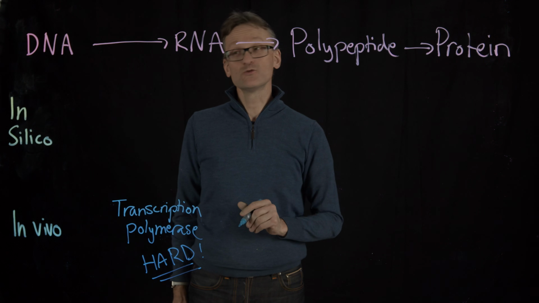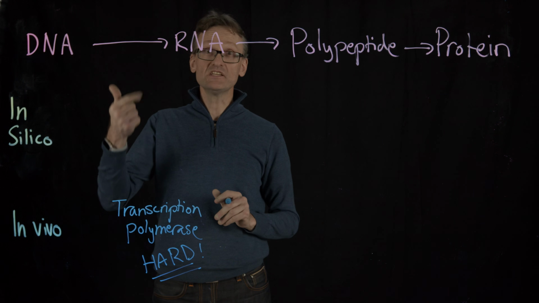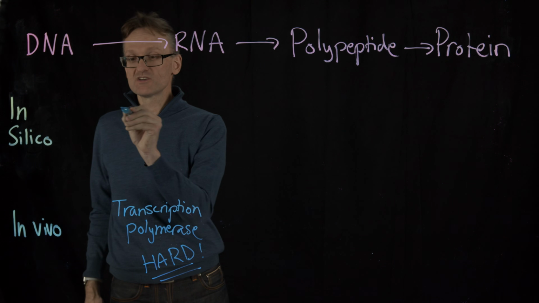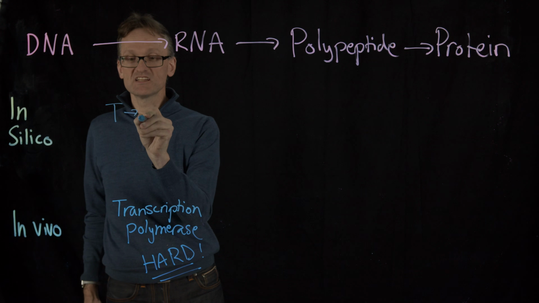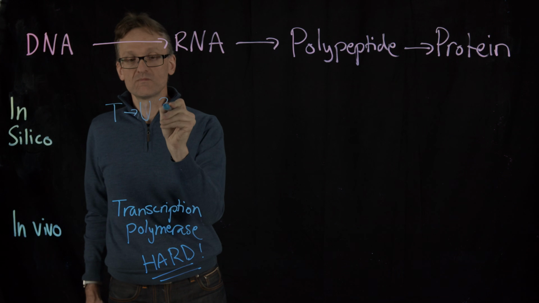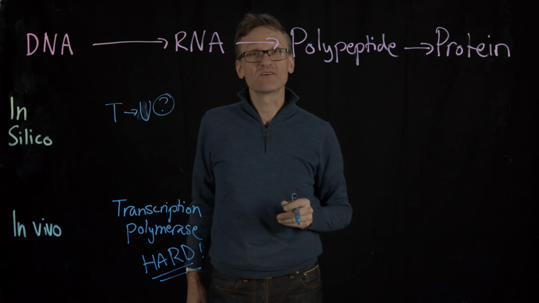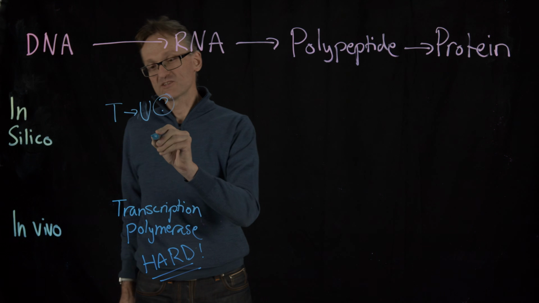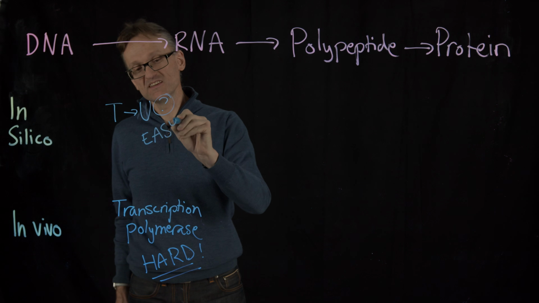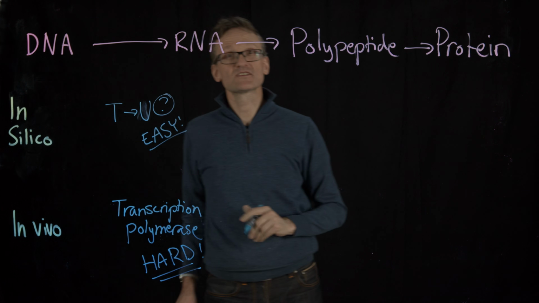While I bet what you thought about is that in DNA you have A, G, C, T, and in RNA it's easy, you just have A, G, C, U. So you probably thought of this as changing T to U. But that's what you do in a computer, not in the cell. So the cool thing is that in the computer, this is a very easy problem, at least in terms of information.